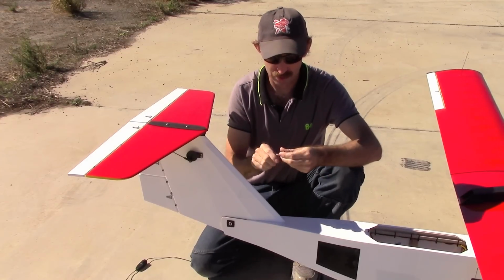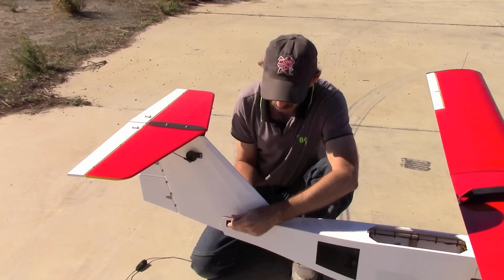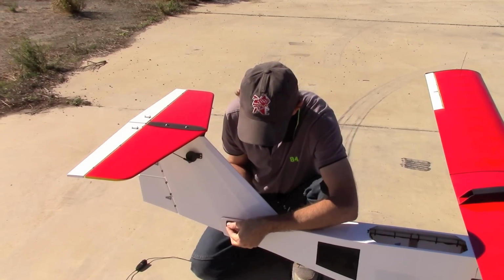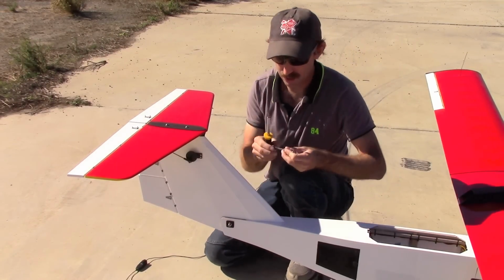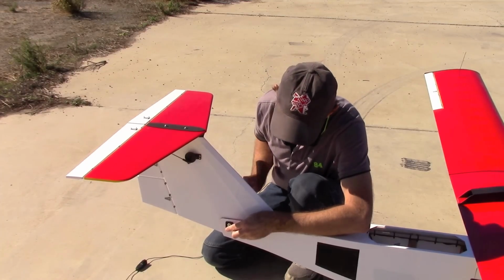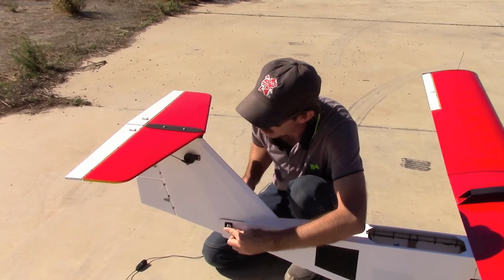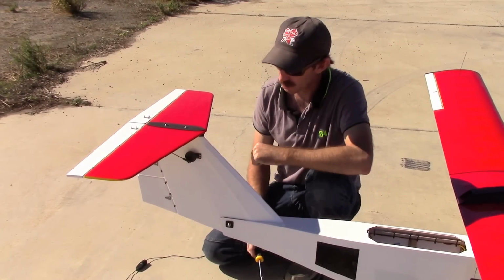And after that, we'll take this bolt, this tail bolt, and insert it here. And it gets a nylock locking nut. So we'll use a wrench and a screwdriver to tighten that up. Now you can actually tighten this fairly tight because there's a wooden block inside a box structure inside the vertical stabilizer, but there's really no need to tighten it very tight. So we'll just make it a bit snug there so that there's some pressure on both sides, and that'll hold it on very firmly during flight.